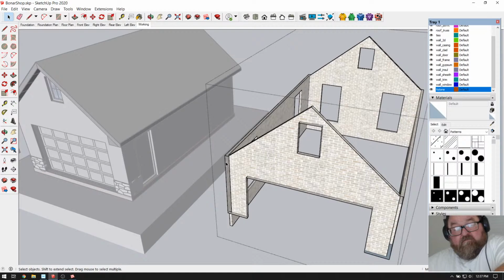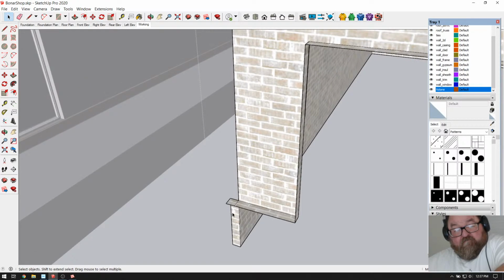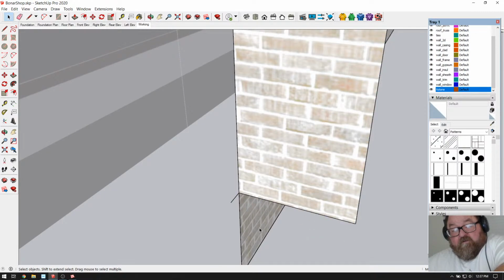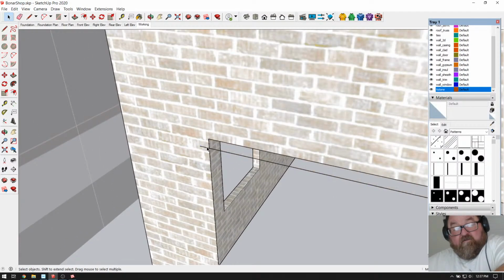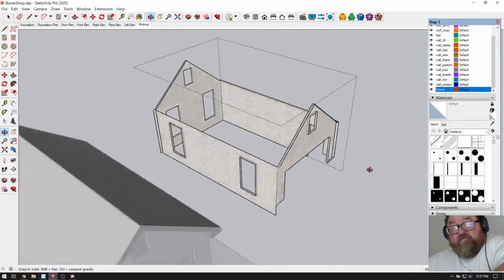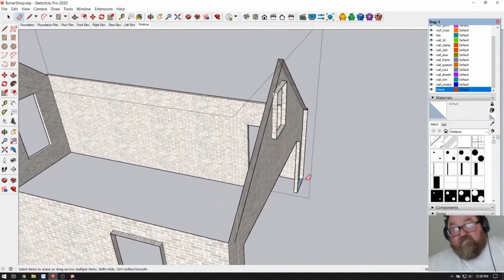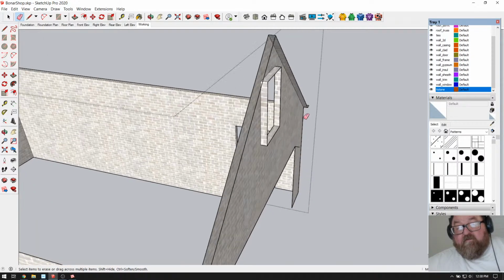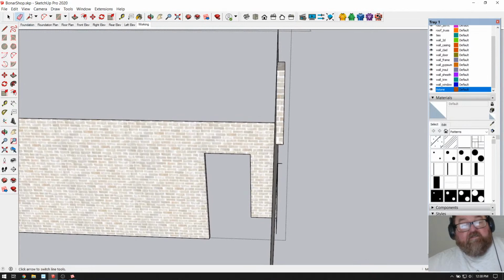It might be hard to see, but I'm deleting to where all I have is the back side of it. Then I'm trying to get to where I can just delete this stuff easily. If I can get it in a view like that, I can just delete it like this.